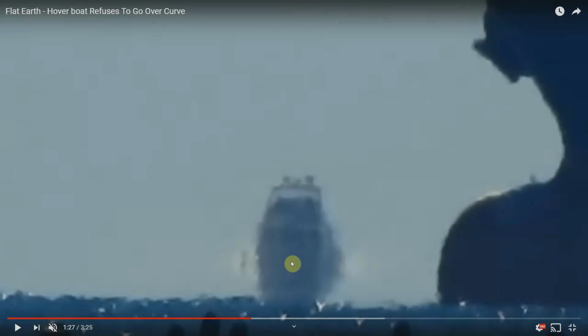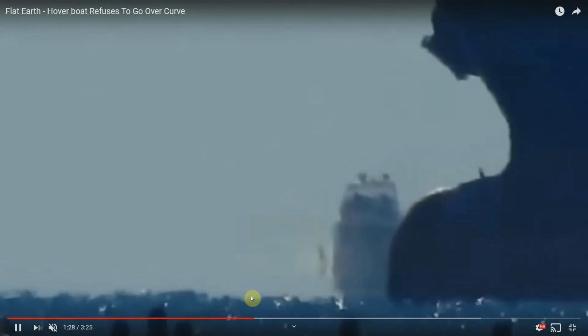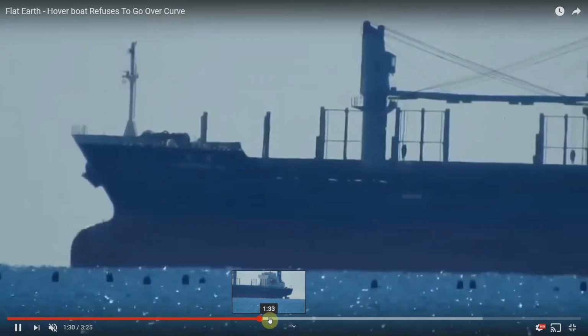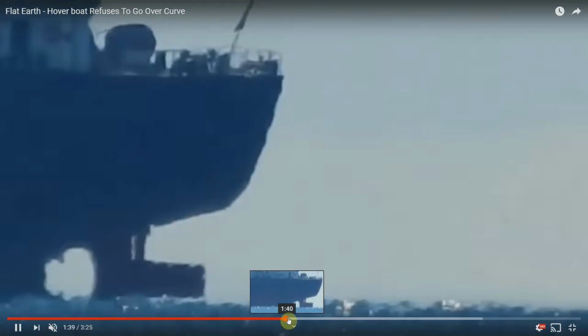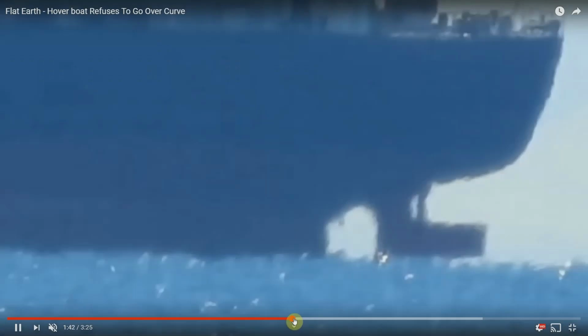reasoning. And so someone would look at this and say, oh look, the whole boat, you can't see the bottom of it, it's because it's over the curve. No, it's not over the curve. It's the boat's rising. It appears to be rising due to perspective. It's on a flat surface. So let's go play. It's gonna go behind this boat and kind of get stuck back here a little bit, and then it'll pop out again here in a second.